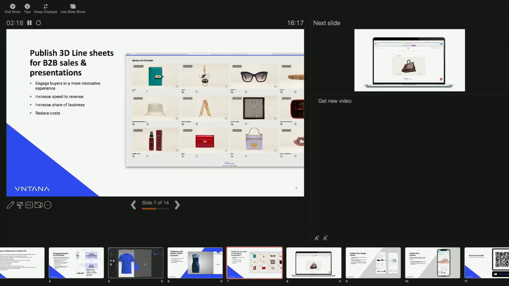You can also select different assets and publish just in a second to create 3D line sheets, which is how often people do merchandising, line planning, and sell to Bloomingdale's, Nordstrom's. So instead of sending physical samples, in a couple minutes you can create a shareable 3D line sheet, which saves tons of time and money.